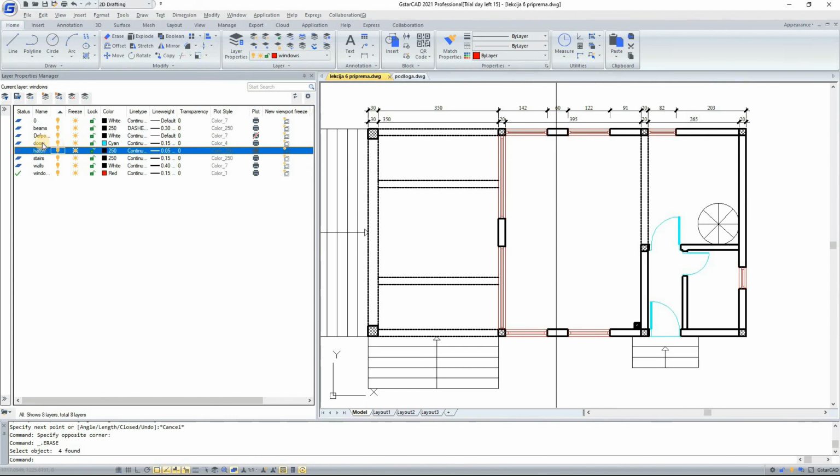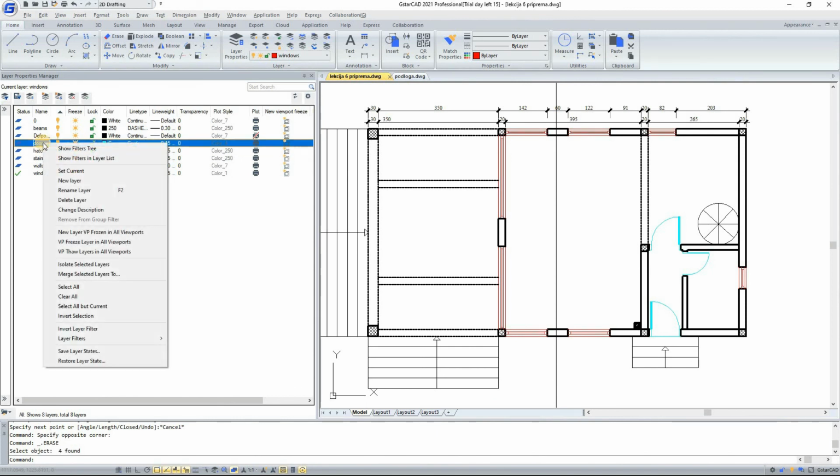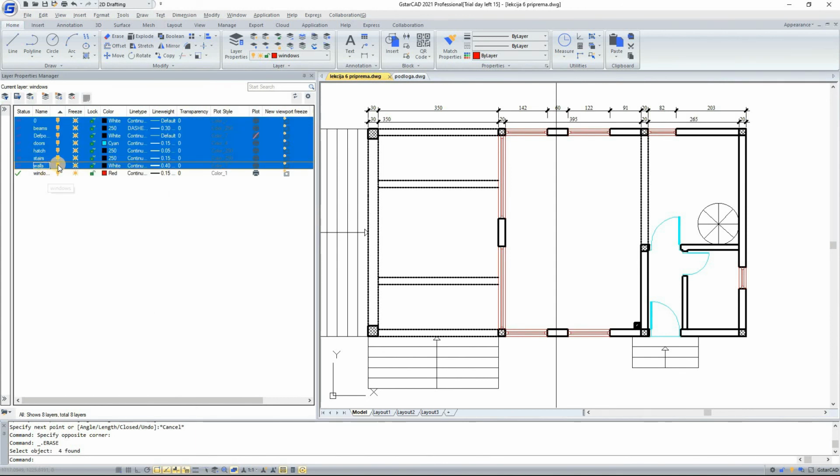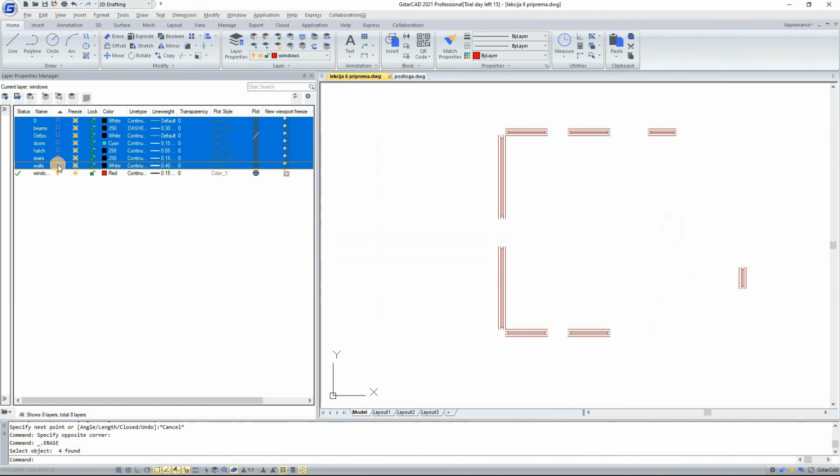If you want to turn off every other layer, you go and here select all but current, and you just turn it off and you just have windows.